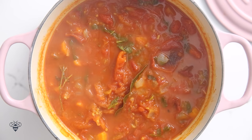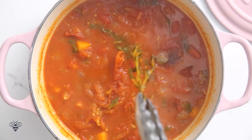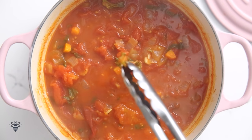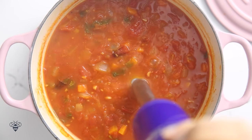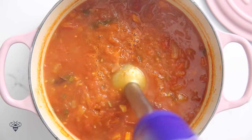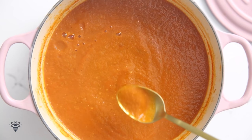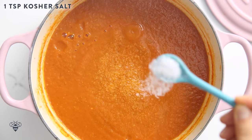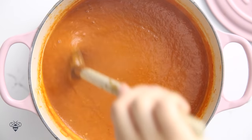I'll let it cook for another 15 minutes and then I'll remove the bay leaf, the thyme, and fish out the oregano. The last step is to blend it all up. With my immersion blender I'm just gonna pulverize the whole thing until it's nice and creamy. Now a quick taste test and I'm just gonna add in one teaspoon of kosher salt. I like to add the salt at the end so we don't add too much during cooking — it's a lot harder to fix an over-salted soup. I'll give it a final stir and then it's time to serve our zuppa.